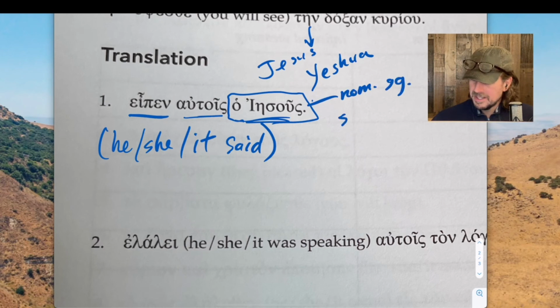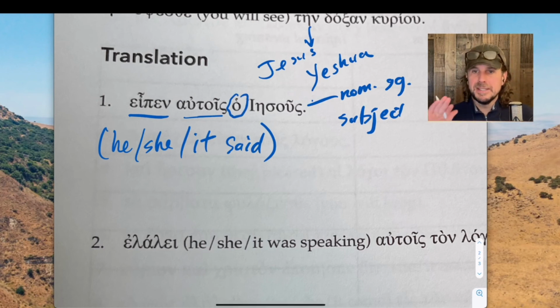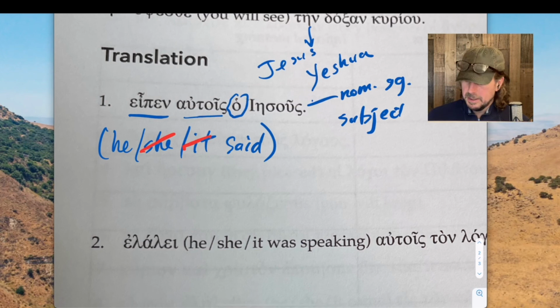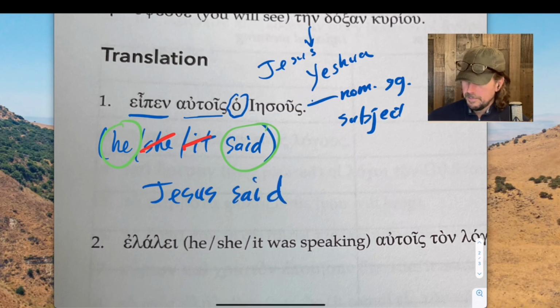And so that means it's the subject. If we didn't have the definite article, we might pause and not know. But because we have the ho here, that's the definite article. That seals the deal that this is the nominative singular. That is the subject of the sentence. So therefore, when I go back to my verb, epen, I can eliminate she and it. And I clarify that it's he said. So now I'm going to say who said? Jesus said. It could be spoke.